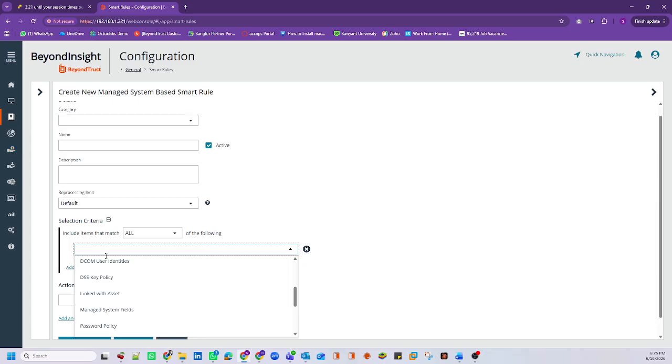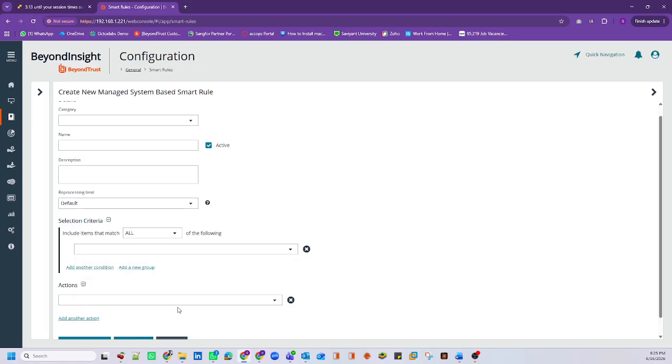Any managed system linked to the assets or inventory, you can categorize from here as well. And you have managed system fields itself. You can categorize based on the password policy or the platform. All of the options are there for you.